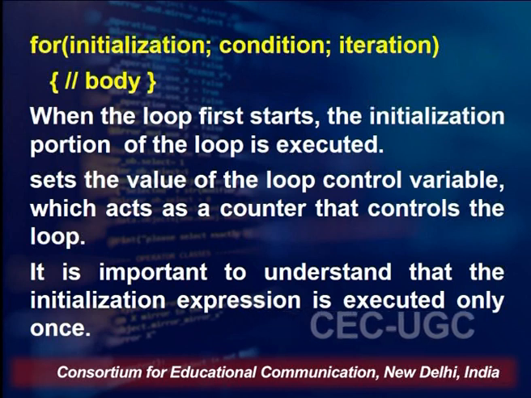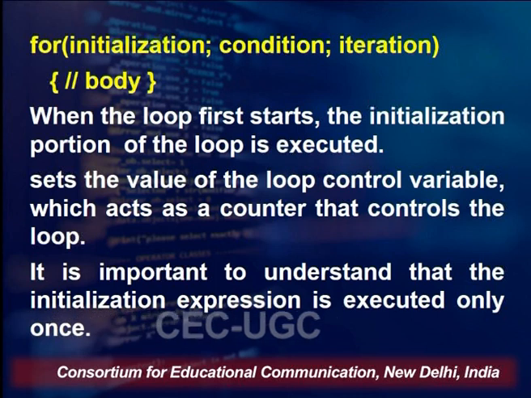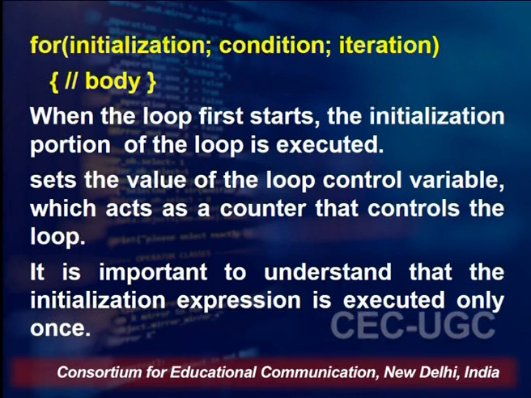One is initialization followed by a semicolon, then a condition followed by a semicolon, and then iteration. Why semicolon in between? Because these are different expressions, and the semicolon is the termination symbol when an expression is going to be terminated, and within the curly brackets there is a body.